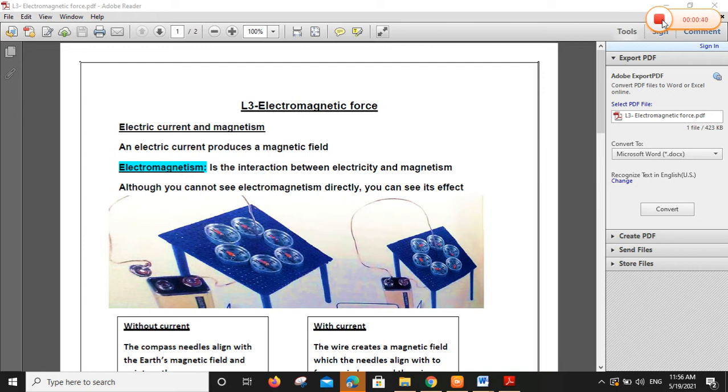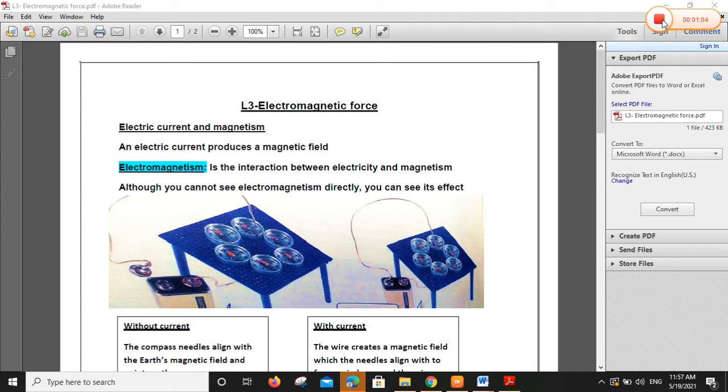so on. Yes? In this lesson, electromagnetic force, we will speak about the relation between electric current and the magnetic field. Yes? In this lesson, electric current produces magnetic field. Electric current produces magnetic field.